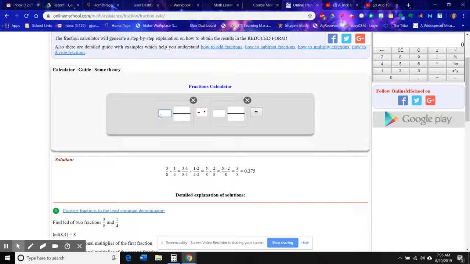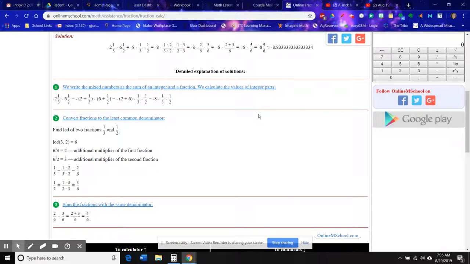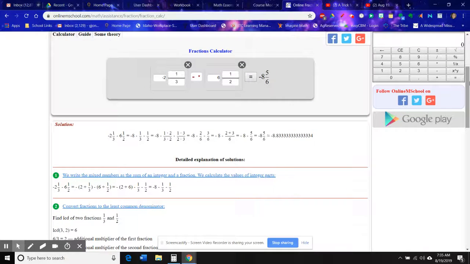let's do this. So I'm going to make it a -2. I'm going to use the minus button on my keyboard: -2 1/3. I'm going to minus 6.5. Just type it in just like I've created it, equals, and here's my answer. Let me scroll back up, it automatically went. So my answer is -8 5/6. And it also gives me what that decimal is, if I was to convert that to a decimal.